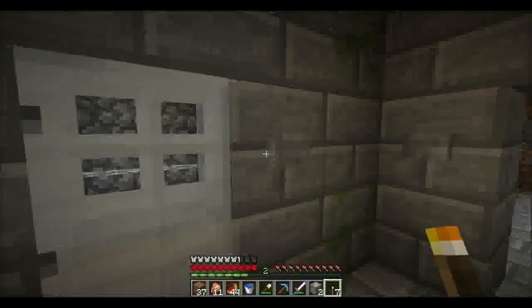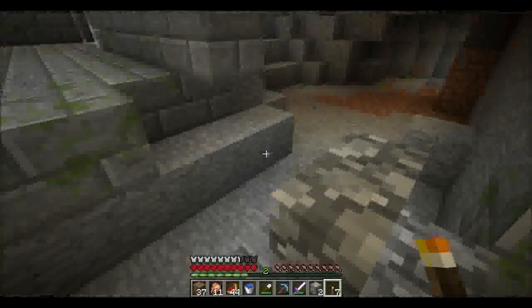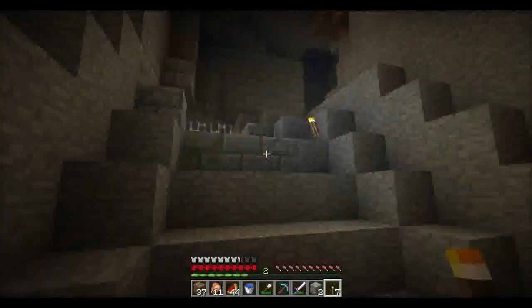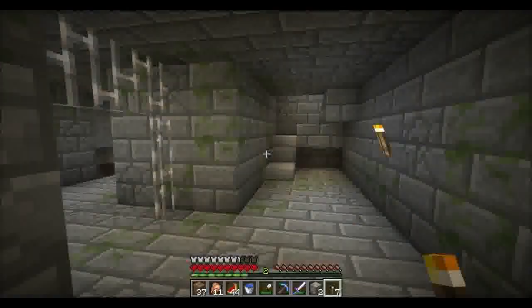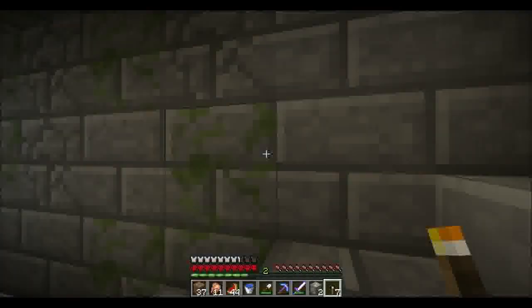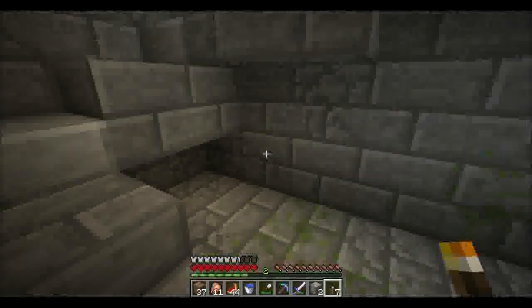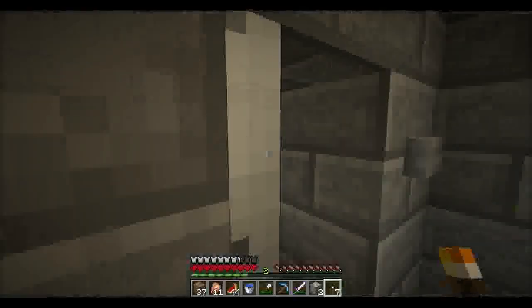Whatever. It's cool. Look at all these iron doors and stuff. You would never have to craft any of these items anymore. They just supply them. This stone is really awesome. So there's my portal room. That was a fail. Nice stair set notch.